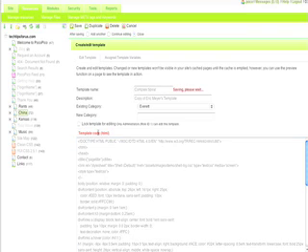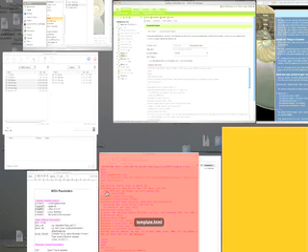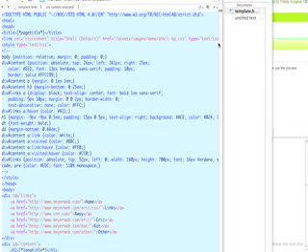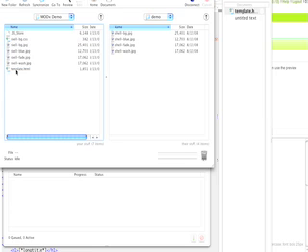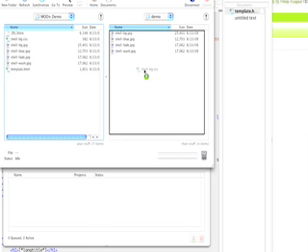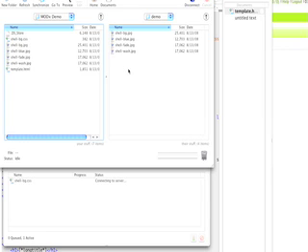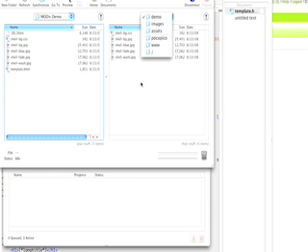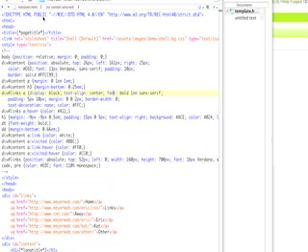I would save this, and then in my FTP client I'm going to make sure that I've got this saved, and in my FTP client I'm going to upload this template, I'm sorry, the CSS file, up into here. So again, I've got my website directory, I've got the assets, images, and demo. So as long as I've mirrored that same file structure over here on my pages that MODx is referring to, this should work.